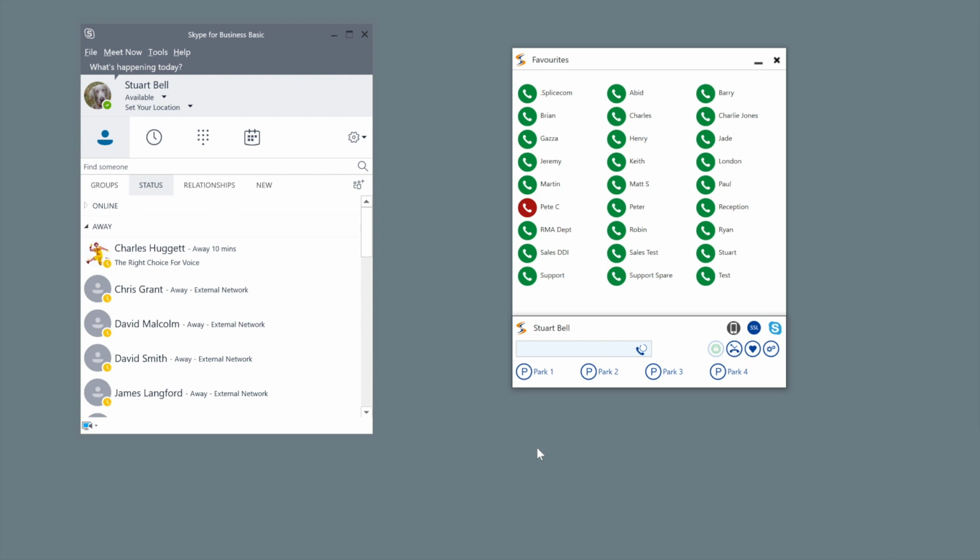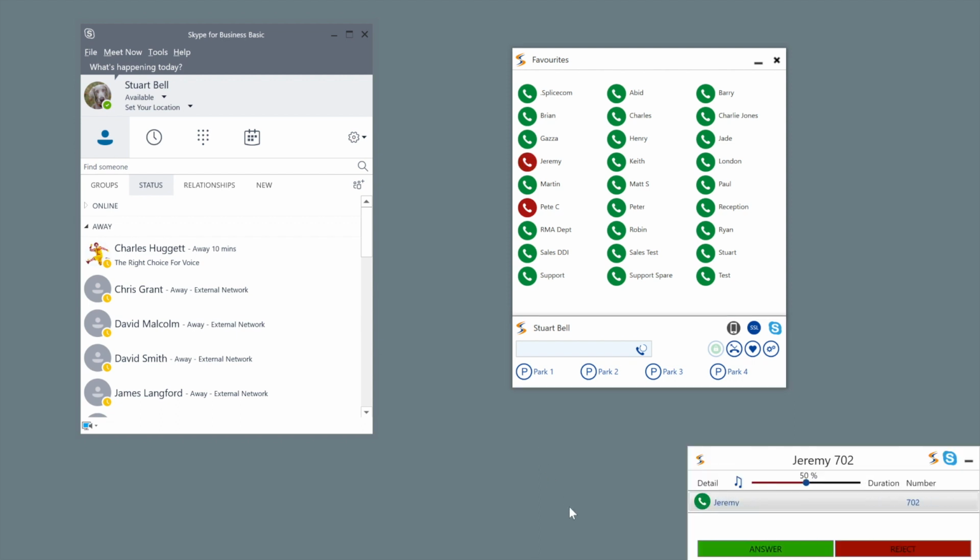So if we receive a call for a second time, as a call comes in, we answer the call, and you see it's actually now put us on Do Not Disturb. So therefore, if anyone is trying to call me from Skype, subject again to my privacy, the Do Not Disturb will put a more severe block onto them so they can't interrupt my call.